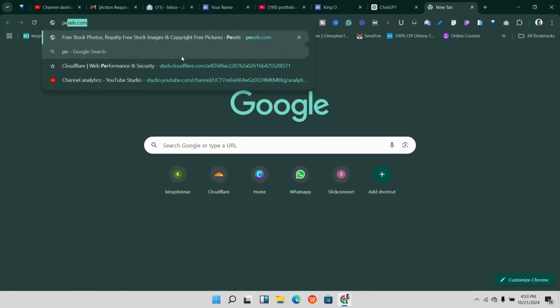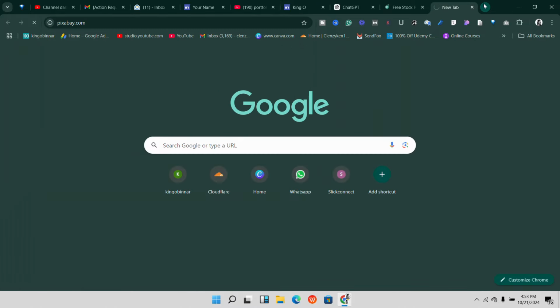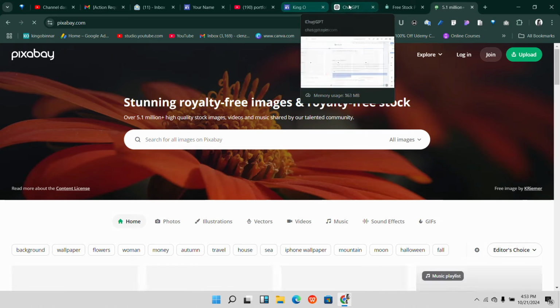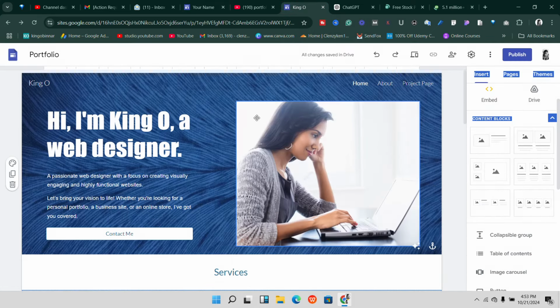To do that, we go to this website called Pexels or Pixabay. Let me try Pexels, and let me also open pixabay.com. These websites give you free royalty-free images and icons to use for your portfolio website or any kind of website you are creating. In this case, we are creating a portfolio website.